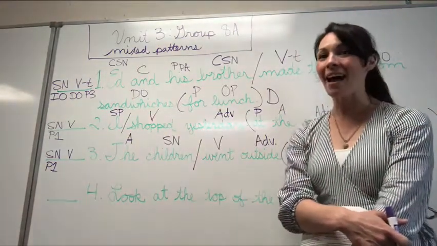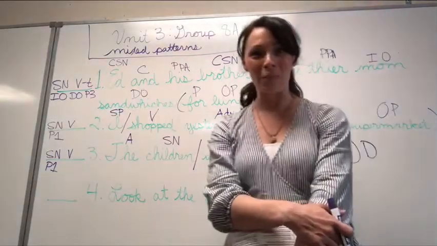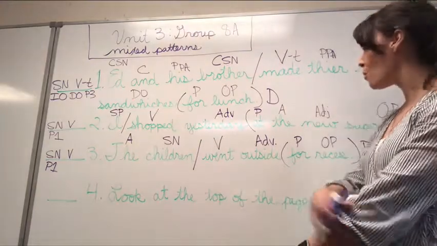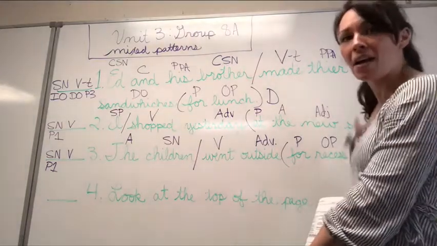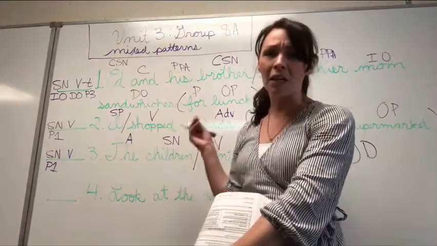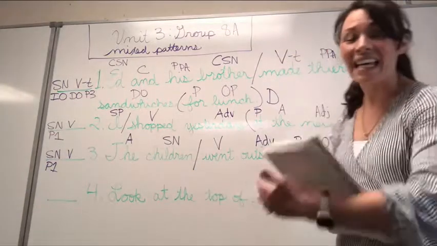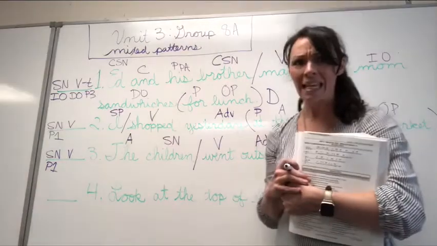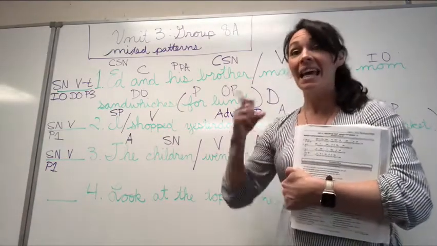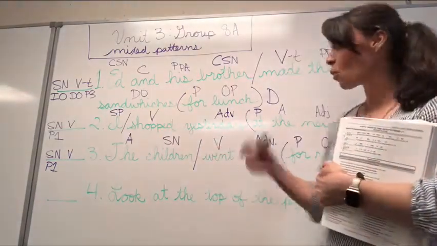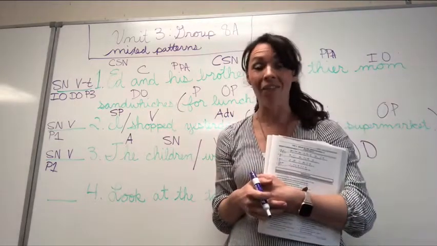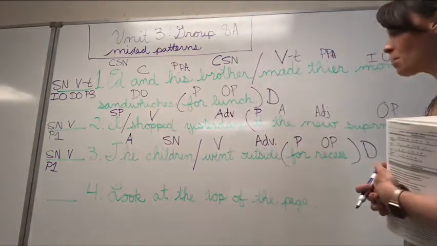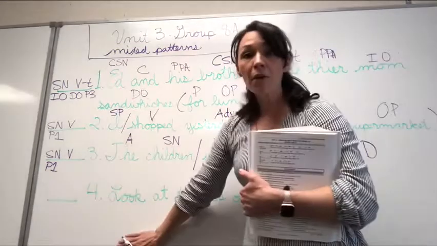So sometimes I've noticed they kind of like to spoil us with all these declarative, and most of our sentences are declarative, but I just don't want you to become robots and always say declarative sentence. We need to really look at the sentence and decide, is this truly just making a declaration or a statement, or is this commanding something, or is it saying something with great exclamation, or is it interrogative, INT, is it asking a question? So we need to remember to look at that. Okay, let's look at number 4.